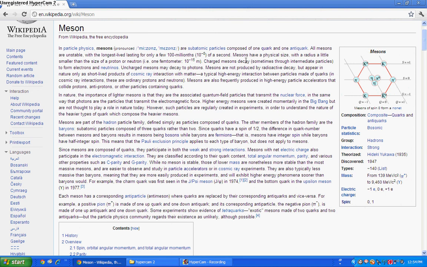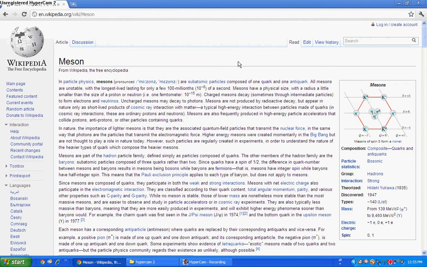Mesons have a quark and an antiquark. All mesons are very unstable. They don't live very long at all because the quark and the antiquark annihilate to produce usually a neutrino and an electron-like particle. That is for the charged mesons. The uncharged will usually decay into photons. Mesons really only appear in high-energy particle collisions and cosmic rays because they're too unstable to last very long.